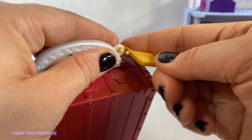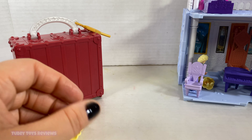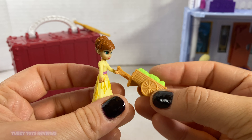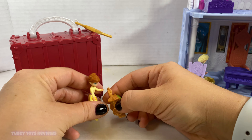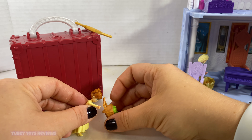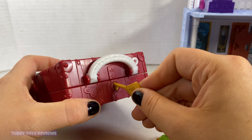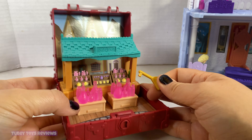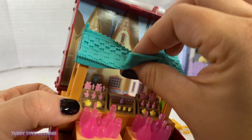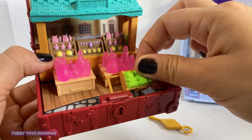When you are done with your set, so you don't lose your key, you can put your key right over here. You also have a little container of jam and a little bottle of something fantastic. This little wheelbarrow is really cute. The whole idea is to put the key in and push it and it pops open — that's super fun. It has its own little world from the village. We have a little kiosk over here, and oh my gosh, even the awning is squishy. Even the little pieces on the tables are kind of squishy, so you can put all of the little accessories inside.